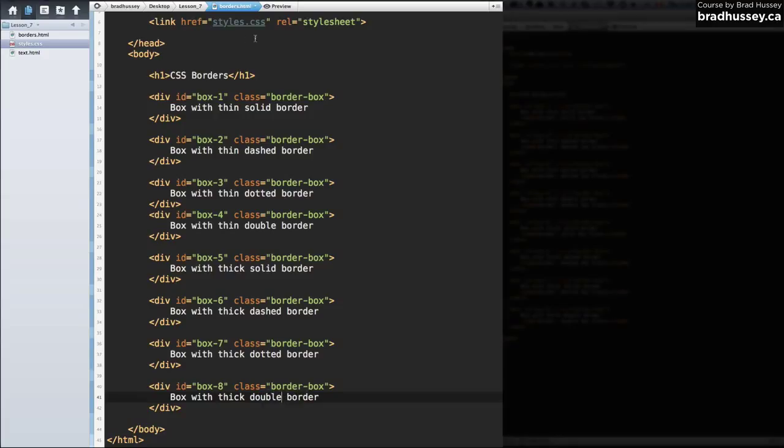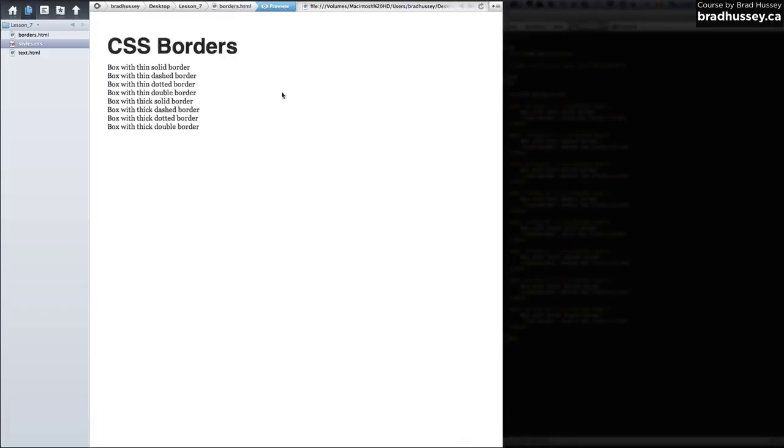So right now this is all just content. If I looked at it in the browser, this is just content. It doesn't actually show me borders by typing that in the HTML. It doesn't actually turn this into a box with borders, but I just wanted to have this so that within the box that we will be styling, you can see the content within it and what the border looks like around it. It's just more descriptive, for demonstration purposes.